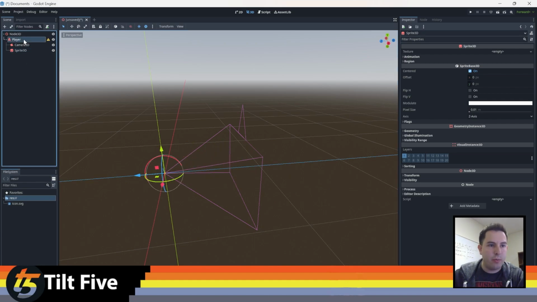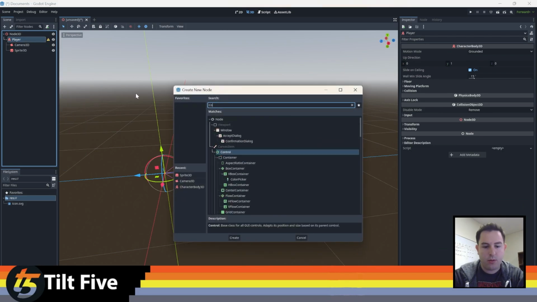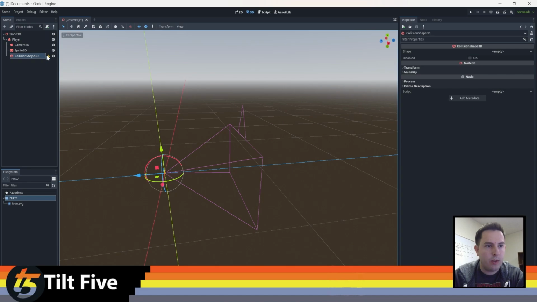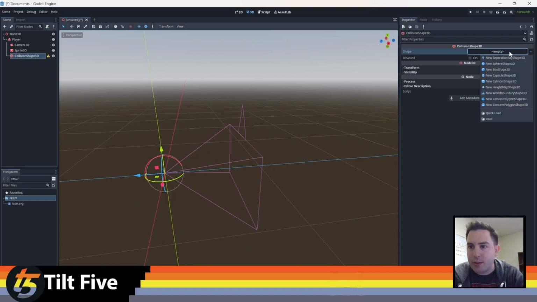And collision shape 3D, which it's unhappy about. Needs a shape resource. Oh, okay. Wall boundary.